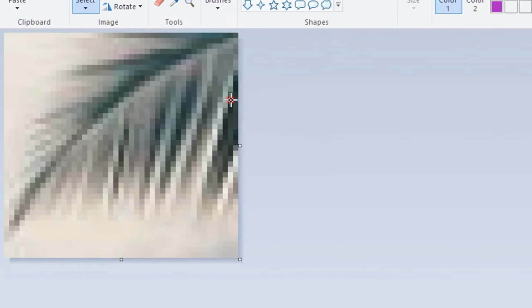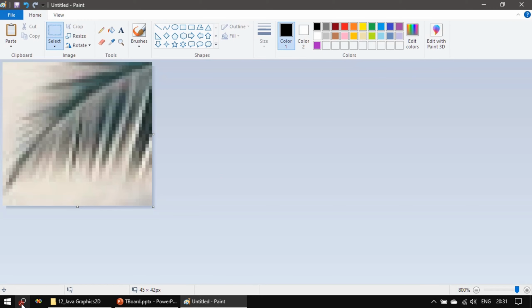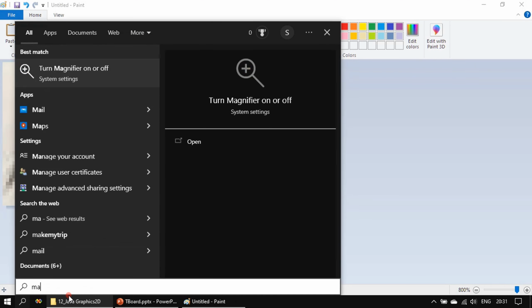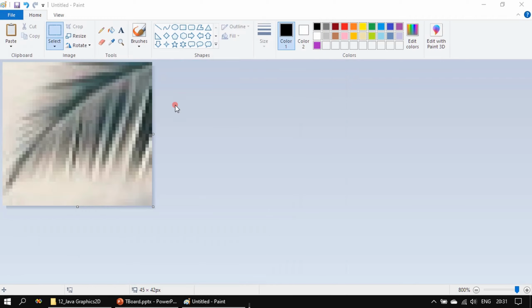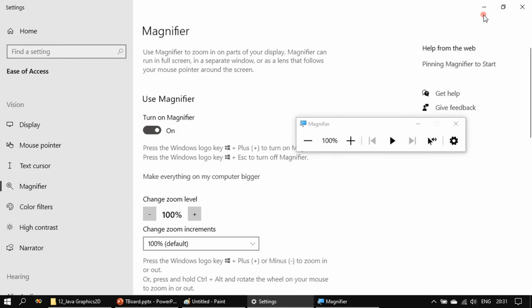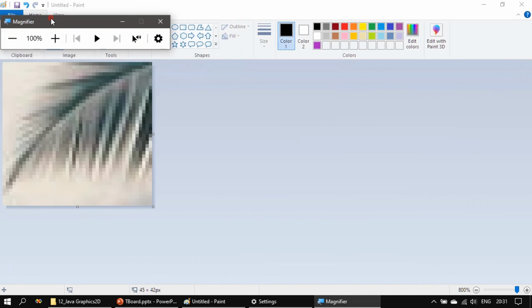Here you can see the pixels. So somehow the pixels are visible, right? This specific portion, if you see, this is in different color, and this one is somewhat a black color, and you can see how the leaf is forming. Let me go back to magnifier once again. And I will change this to 300 cross 300, and you can clearly see how the pixels are arranged here. So these pixel colors are actually forming the leaves of the coconut tree.